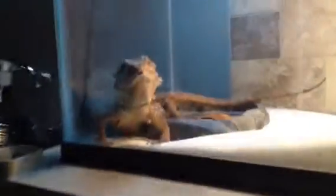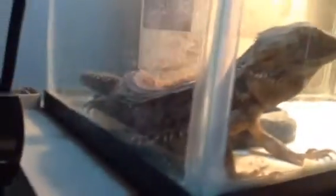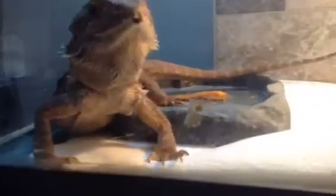Right here is my bearded dragon Wendy. She's in a ten-gallon tank — she's a rescue. My friend rescued her and then I took her in. She's just gonna be in this small tank for a little bit. I'm going to change the light because it's a little too hot, as you can see. She's in quarantine right now. She's very skinny — I gave her a bath yesterday, poop was caked up on her. She has a UVB heat light which I'm going to change to about 75 watts.